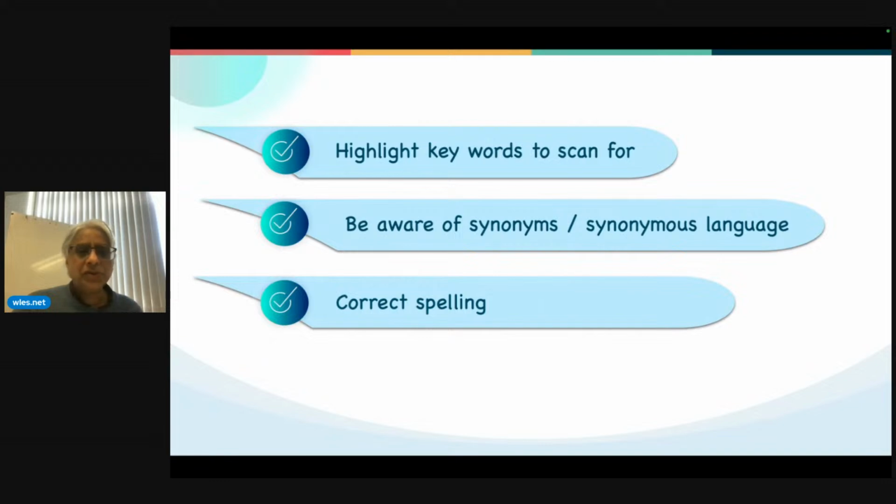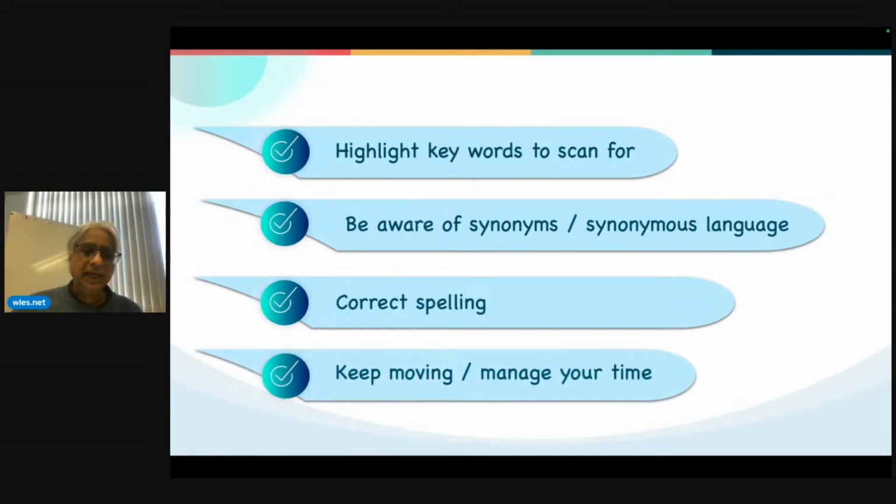Spelling is really important, so don't lose marks with spelling, and also don't lose marks with your handwriting. Make sure your handwriting is easy to read. Make sure it's legible. I know you're in a rush, but it is really important. When you've done the hard work of skimming and scanning and you found the answer, it's such a shame to lose marks for your handwriting. So take care with spelling, take care with handwriting as well.